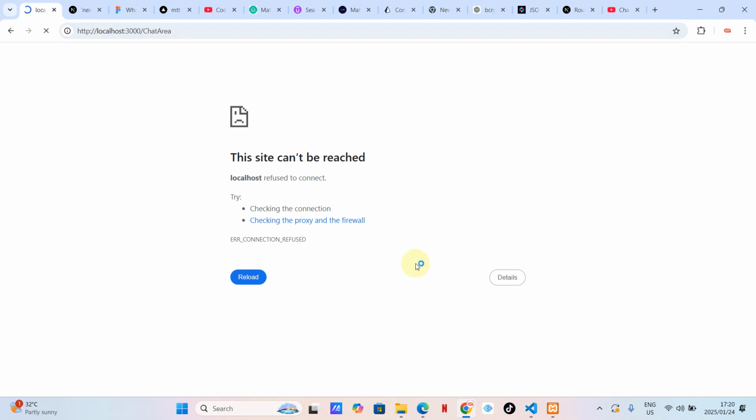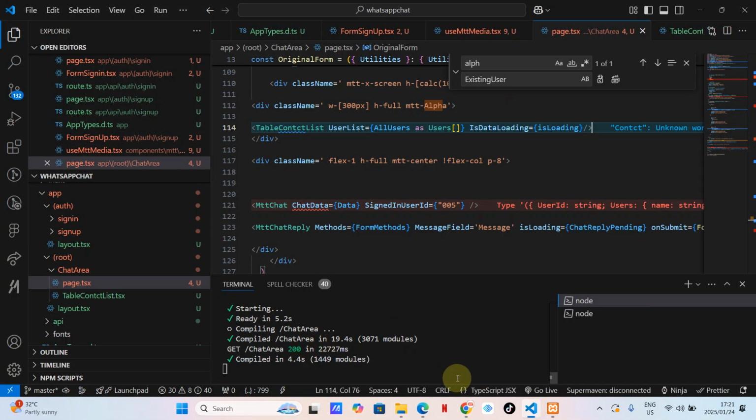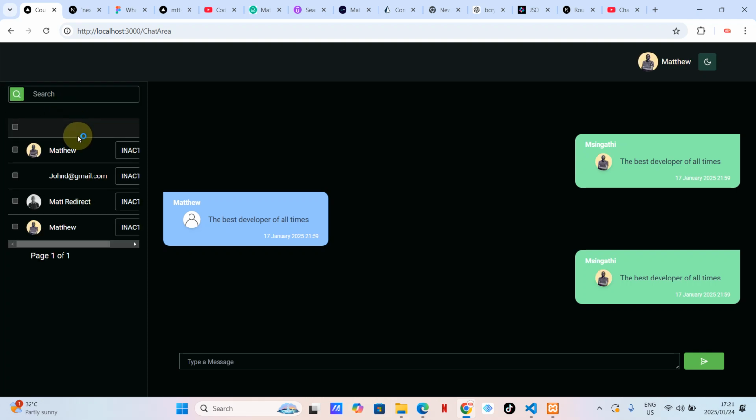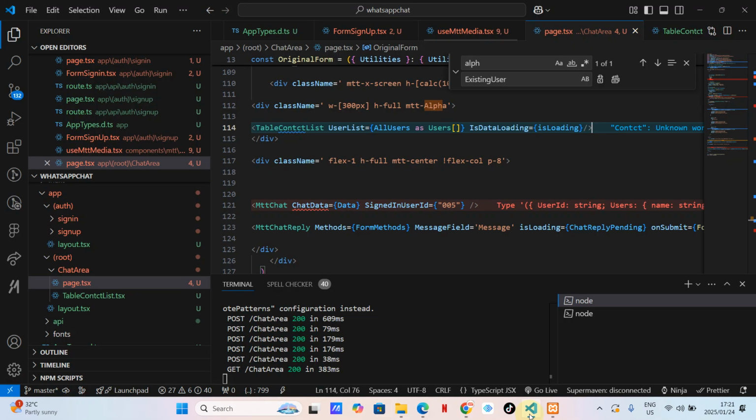And where is the search functionality? Okay, let's just wait for this. Because this table comes with a search input on top. Here it is, guys. Okay, I think this is too small. Let me make this maybe 400, 500 or something. As you can see, guys, these are our contacts, and then you can click here and then let's say invite or something.